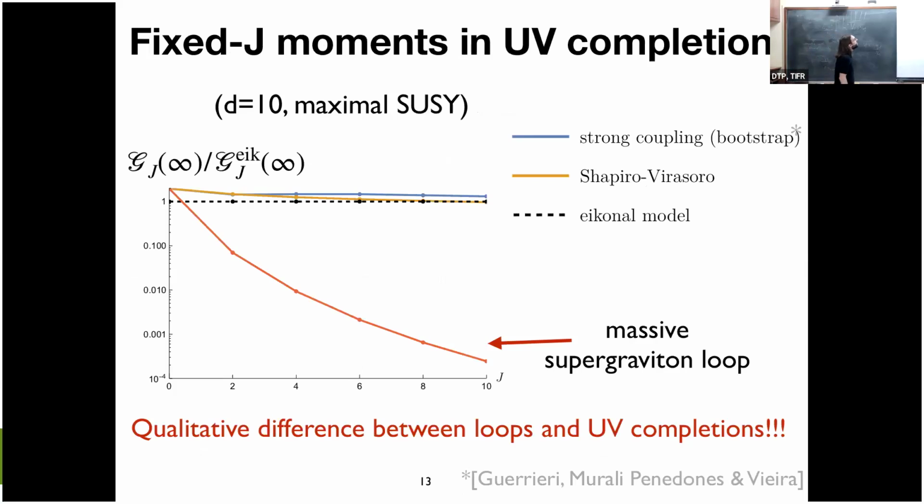So we can plot this, and we did this for 10-dimensional maximal supersymmetry. And there are a few different models we can do. One of them is just simple eikonal resummation of the exchange, which gives by definition exactly this ratio that's exactly constant. We can do this for string theory, the Virasoro-Shapiro amplitude, and it's a curve that's almost the same. So these curves are saying that known effects account for everything. These are different models. So these three different models at the top, you see they're very similar. Yes. And they're saying that the cuts from the known high energy behavior are saturating the Newton's constant.